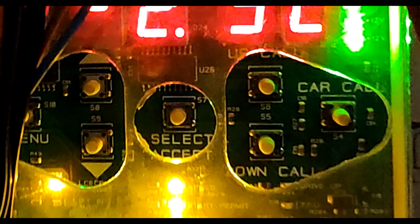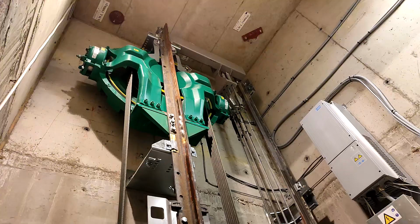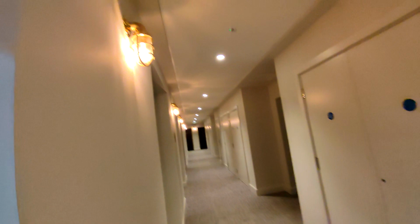And the lift is a 3 meter a second Kone Eco Disc. 3 meters a second is a really good speed for an MRL. And Kone have updated the MX20 model, which previously used to be 2.5 meters a second. They've upped the power and speed of it. And this one goes 3 meters a second with a 1,000 kilogram capacity.